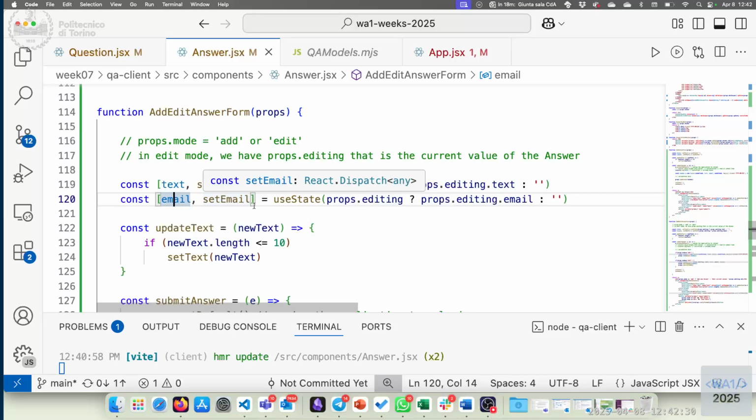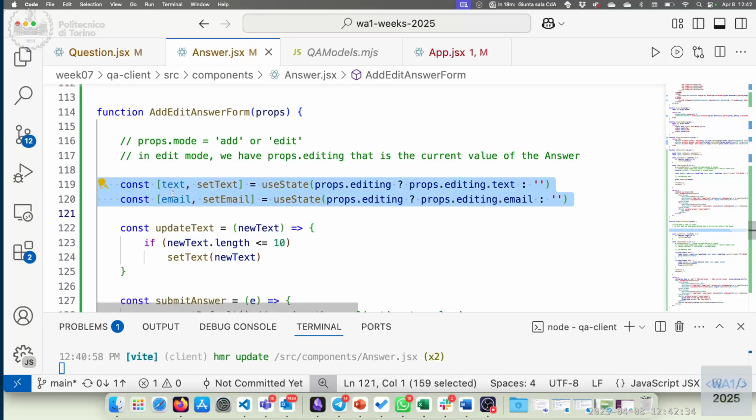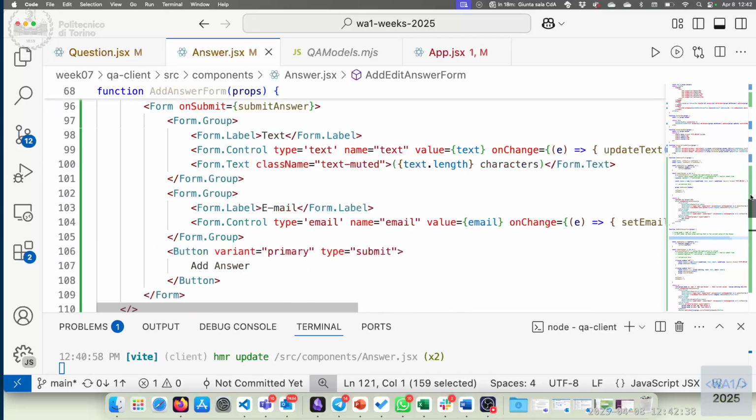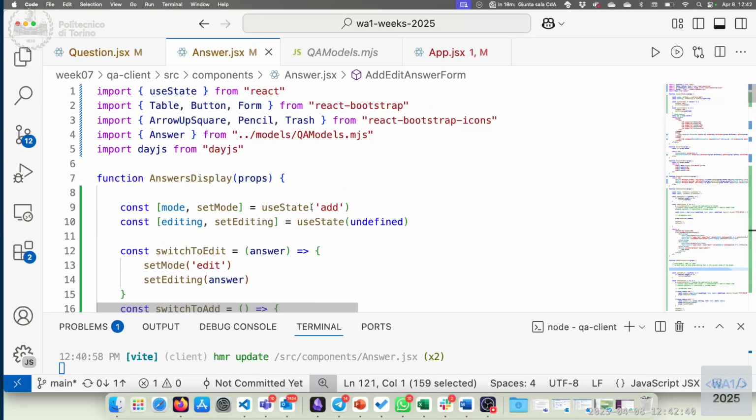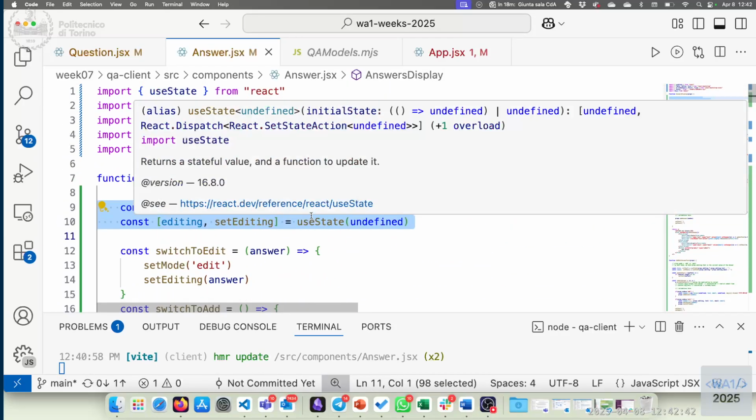Second point is that we have the concept of local state. We have a local state for managing the form, for controlling the form here. We also have a local state for changing the behavior of the page. I mean local state because it's nothing permanent, it's nothing that gets saved. It's just used for controlling the user interface, for controlling the behavior of some parts of the user interface. So it's only available in one component, and the ones near to it that really need this kind of information.